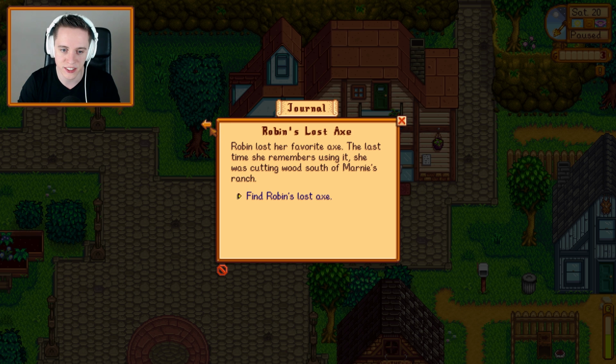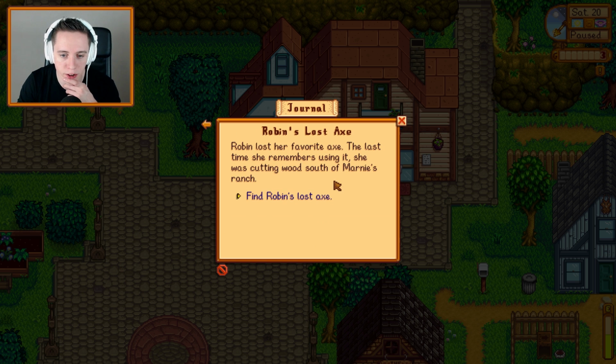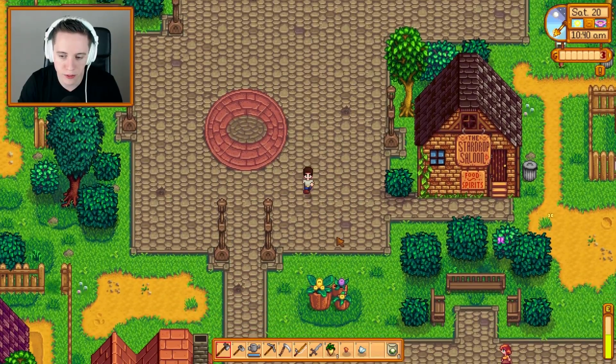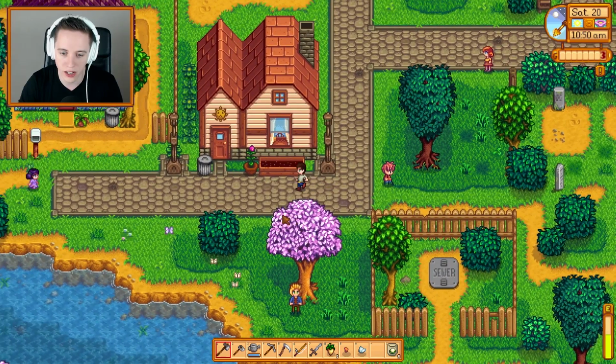We need to find Robin's axe as well. Okay, so while we wait for the day to end, I think we should probably go ahead and find Robin's lost axe. Basically, she sent me a letter that she lost one of her axes. The last time she remembered using it, she was cutting wood south of Marnie's Range. Alright then. Where is that? Marnie's Range. Guess we'll have to figure that out. I discovered a bunch of these things. Alright, right about here. So, probably somewhere over in that area is where that axe is going to be located. So, we'll have to go ahead here and figure out exactly where that axe went.